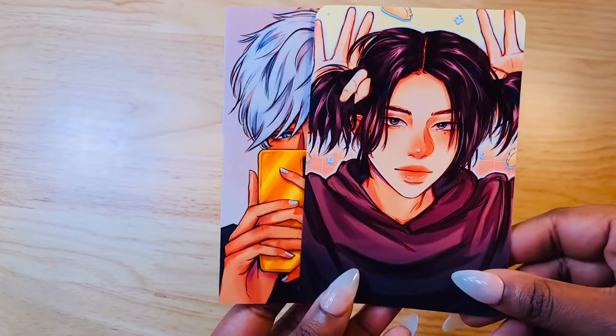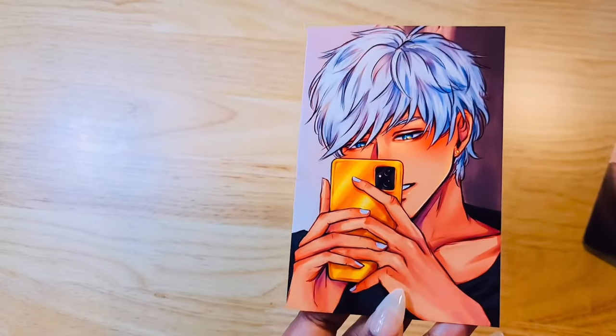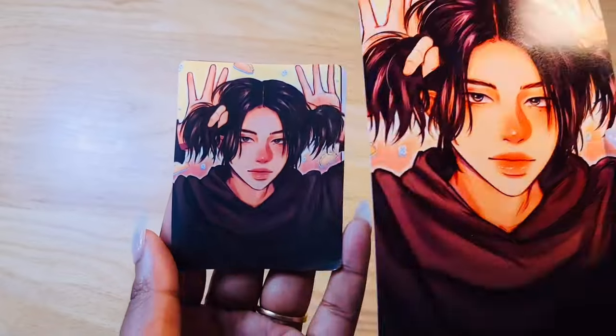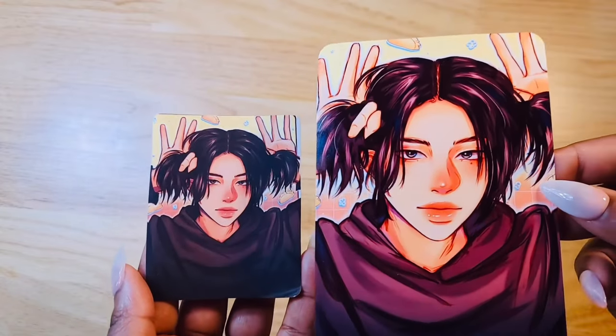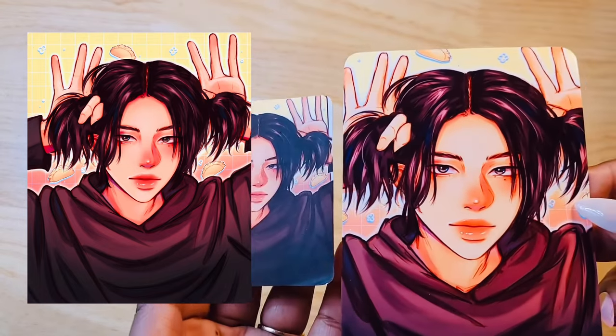I also made some prints on some semi-gloss photo paper. And this is what they turned out to look like. And then when I first got the printer, I was just printing on cardstock, and I couldn't figure out why I couldn't get the colors to look good. But this is how it printed on cardstock paper. And this is how it printed on photo paper. The exact same settings, but the photo paper looks much better. So the kind of paper you print on matters a lot.